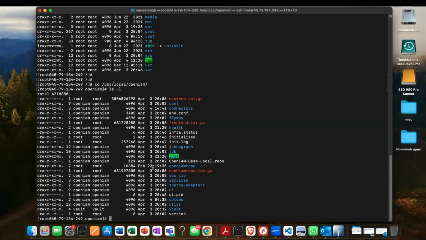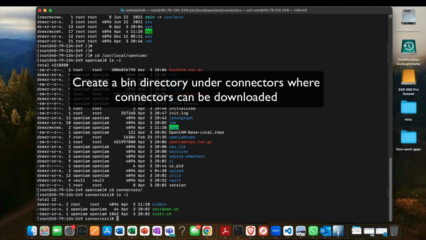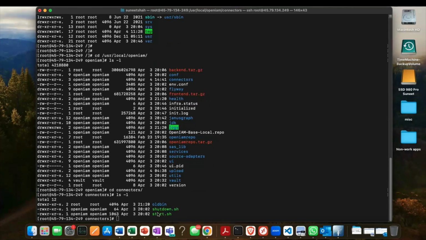But just to keep going, I've moved over to where OpenIAM was deployed, and you'll see a number of various folders for these different things. The one that we care about right now is the one for connectors. And so what we want to do is create a new directory under this called bin.